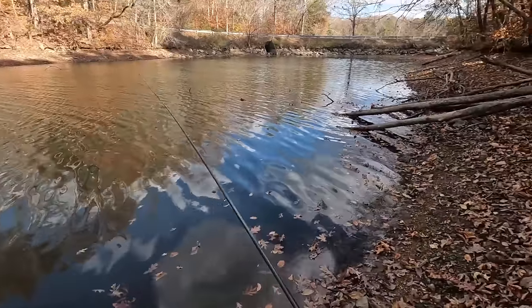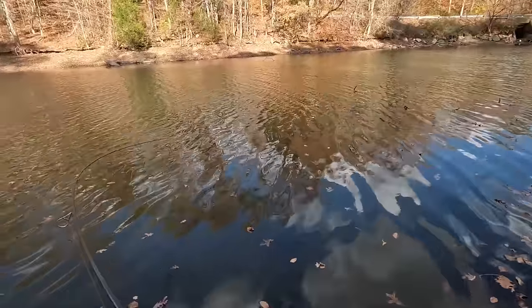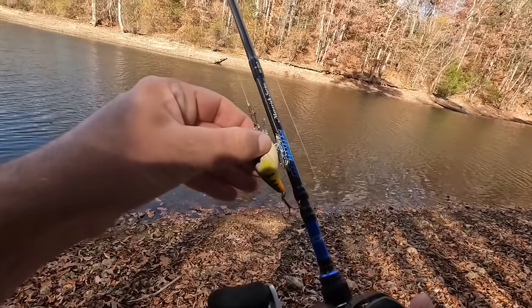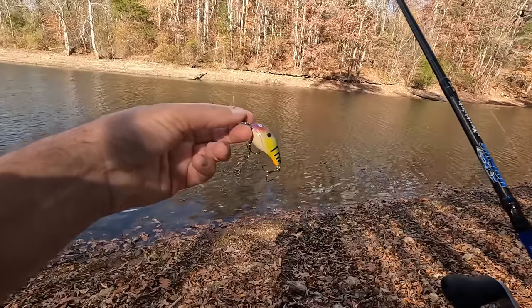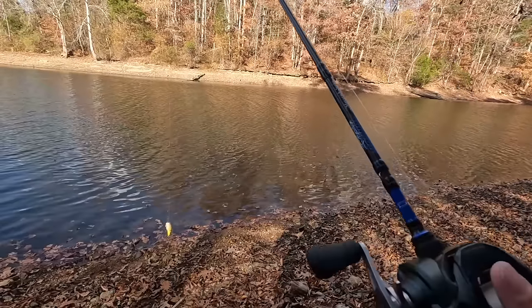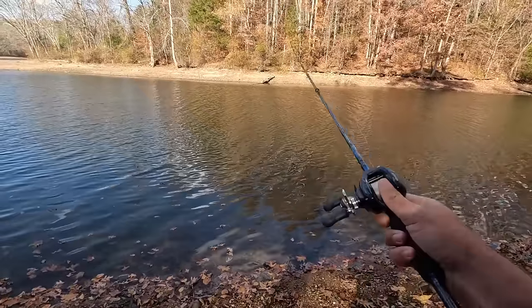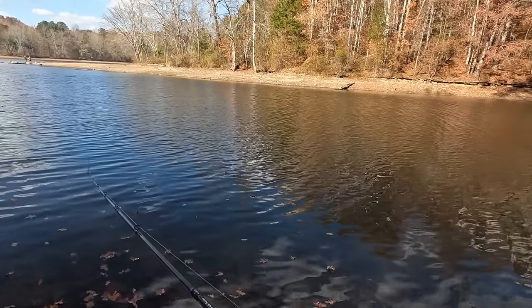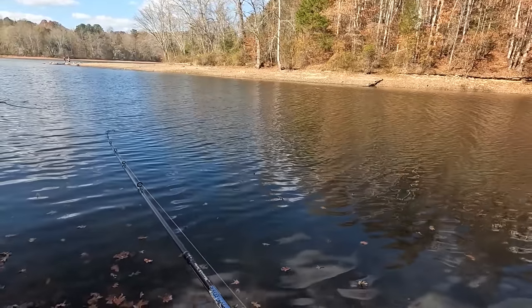Oh, I thought I had one. Well, of course we get snagged. That's why we got extra hooks and lures. Well, let's just go ahead and take this opportunity to switch to this crankbait. The Bandit 100 radioactive color. It's pretty shallow in here. This is a shallow diving lure, but I'm a little bit worried about getting hung up on something. But also, this may be a better lure for catching any bass that are in here.